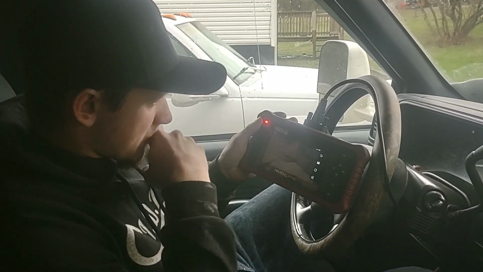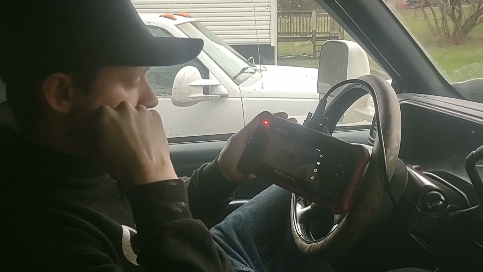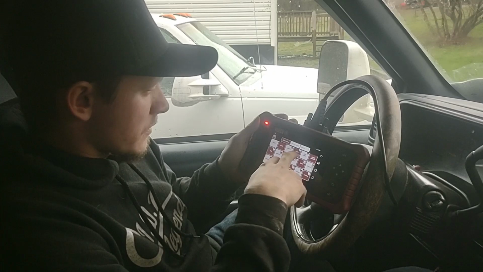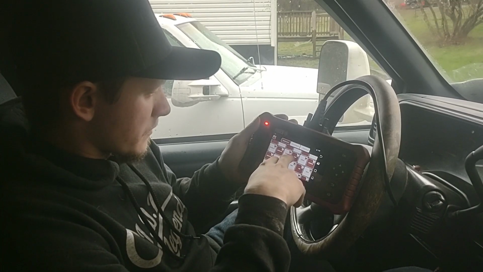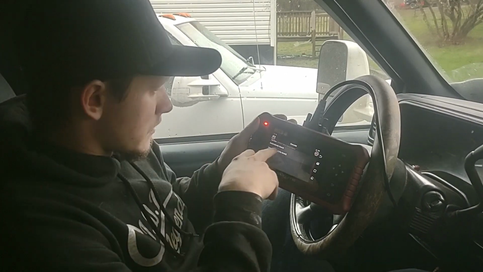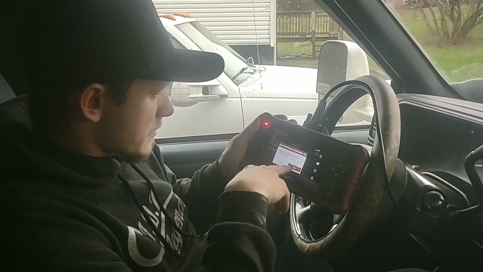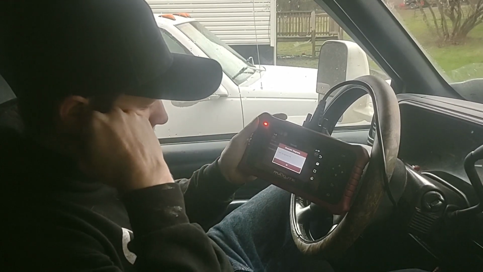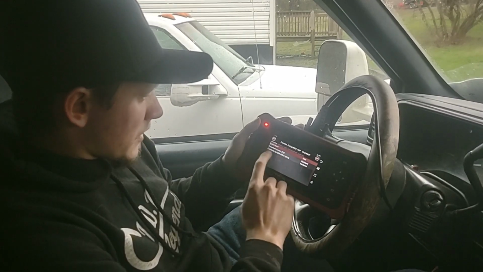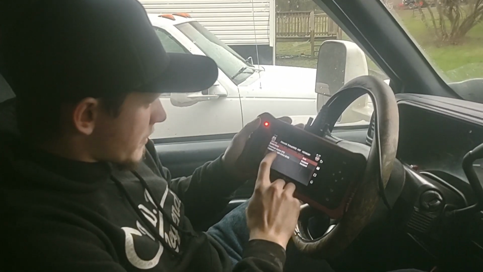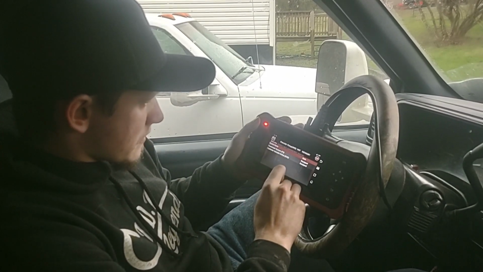Run diagnostics. And then I can choose from all of these different makes and models. This is a Chevrolet. Automatically search, or you can also manually type in the VIN. So now I can choose between the electronic variable orifice, or powertrain system.